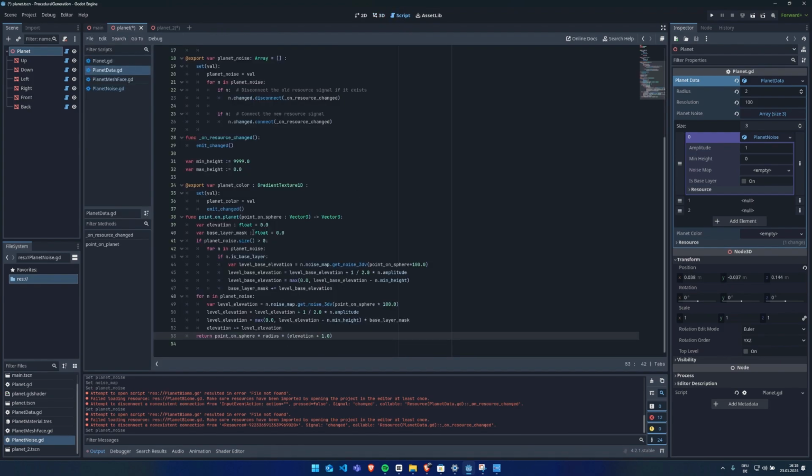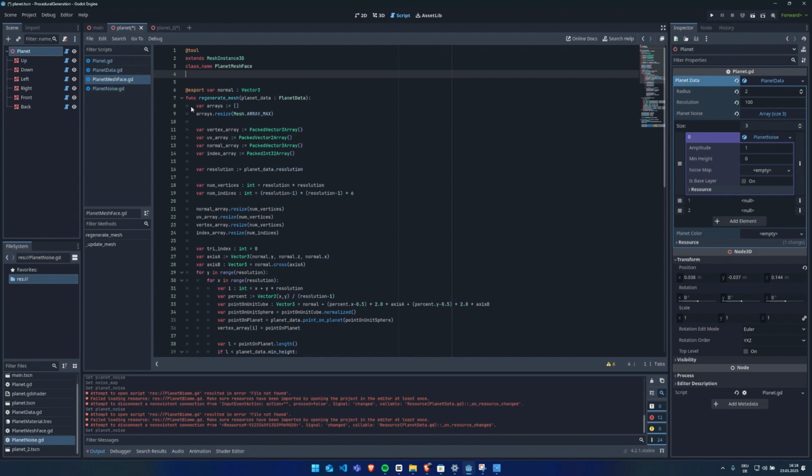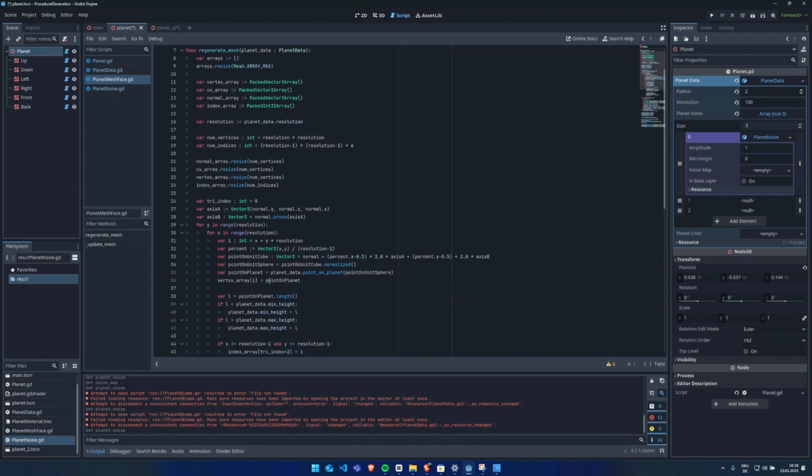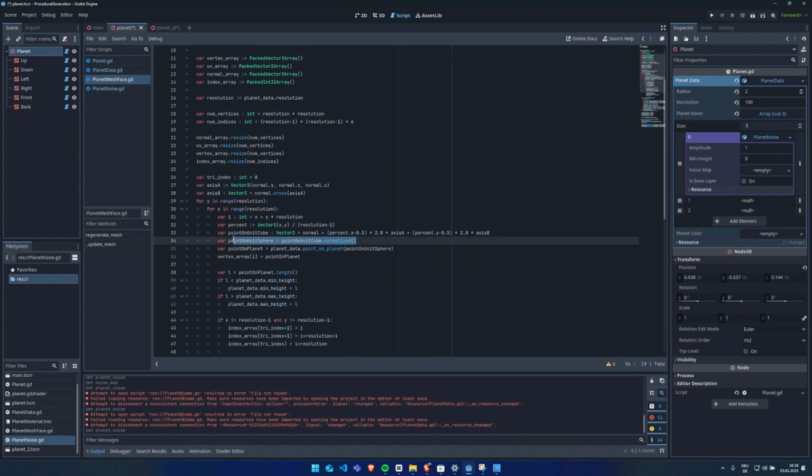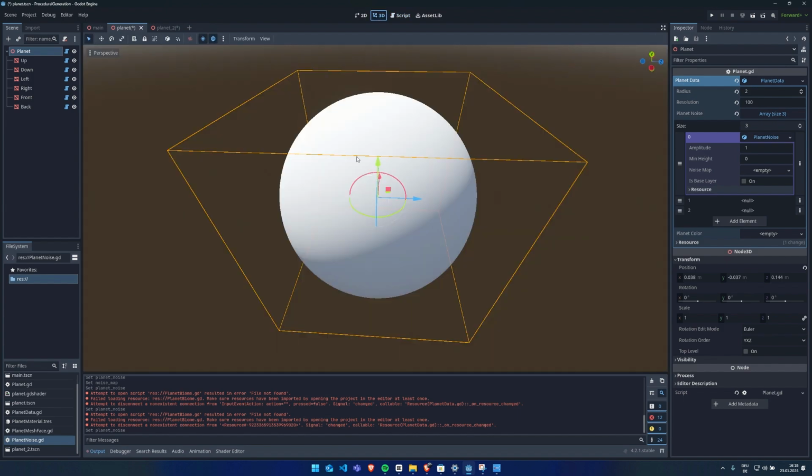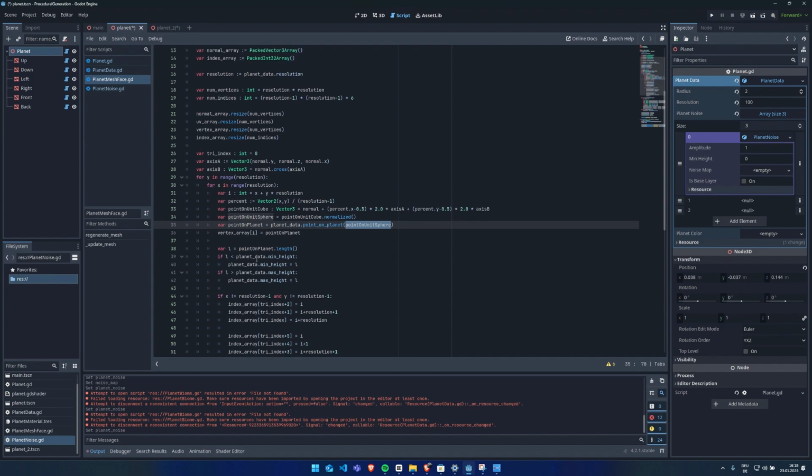And then we return this point, and then in the planet mesh face script of every face, there is this function where here we actually create the sphere from the cube, so we turn it around, and then we make this variable for the planet, where we just take from our planet data the point on planet, and we just set this point, so that's just a point on the sphere, and then we'll return the elevation. So we then set the vertex array .I, which is the vertice on this point, to the height of the point on planet. And so we actually apply these layers to the script.